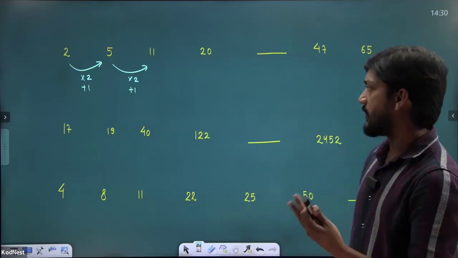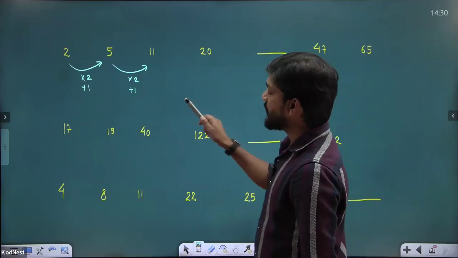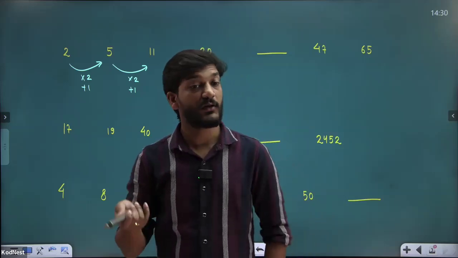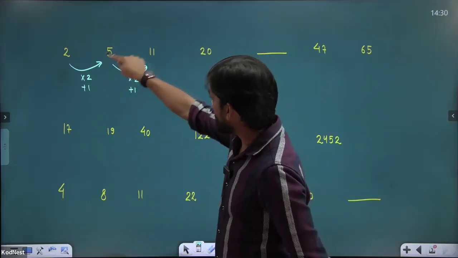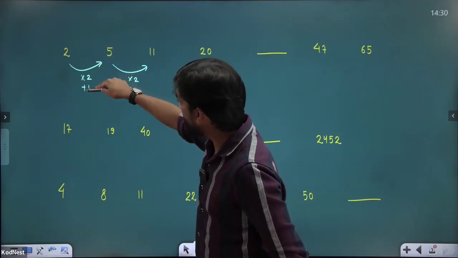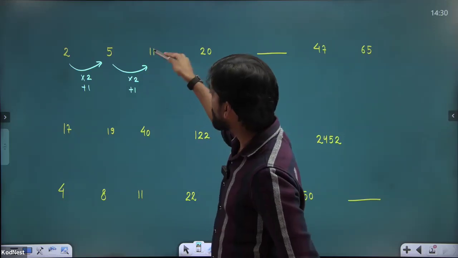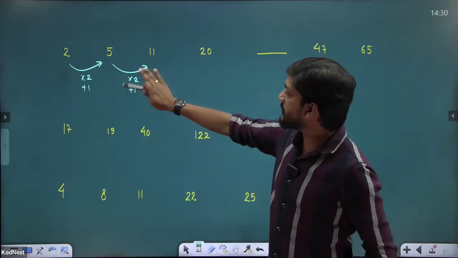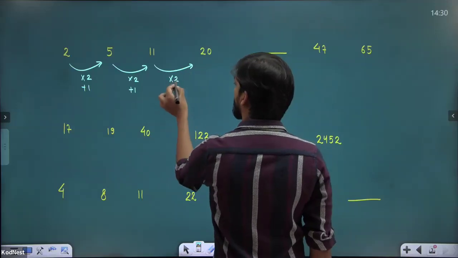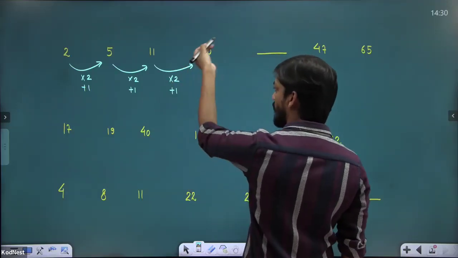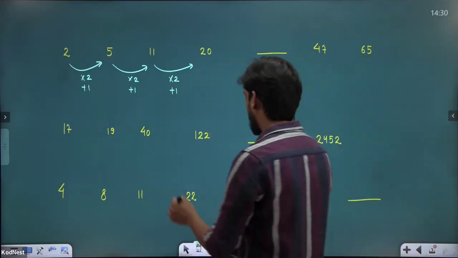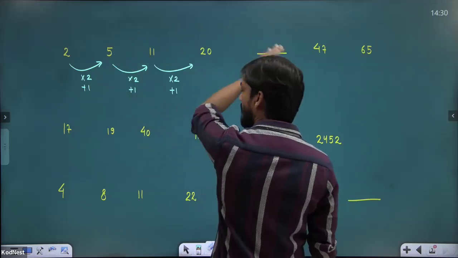First, okay, you started with this thought. Please remember this, when you start with this thought or anything, when you start with it, you have to complete it also. So there is nothing wrong if you think in this part, multiply by 2 plus 1, twice of 2 is 4 plus 1, 5. 5 into 2, 10, 10 plus 1, 11. So in this part, there is nothing wrong. But when you proceed further, it will not work. So 11 into 2, 22 plus 1, 23, not 20. So you have to discard it. Okay, so remove it. It's not working out. In this part, it is fine, but not till the end.